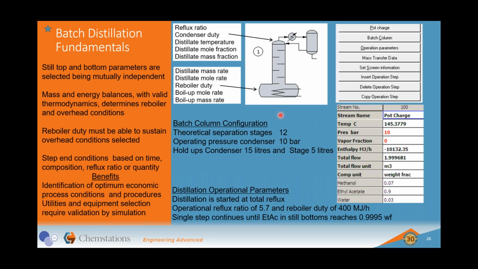The Chem Stations have a unique unit which is just purely looking at the mass and energy balances of a batch distillation. And basically what it allows us to do, we can play with these parameters at the bottom of the batch still, and we can adjust these parameters at the top. And you can really run different situations here. You can change the end step situations based on its condition and time, and you can manipulate all the variables you need in the batch distillation. But it allows you to come up with an optimization situation for the distillation. And this is the summary of the items you can get there.